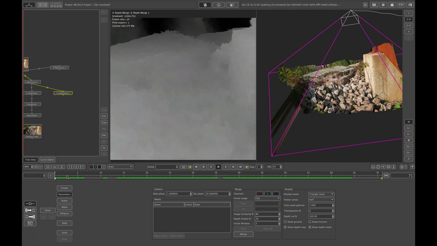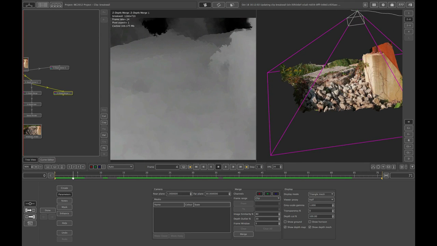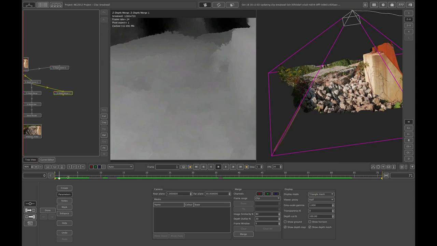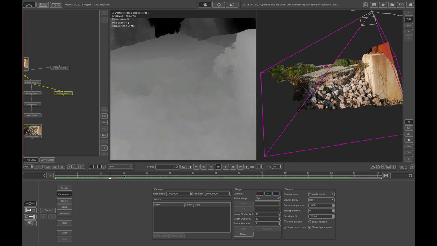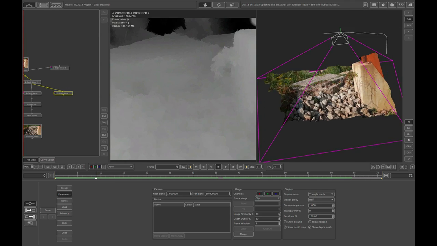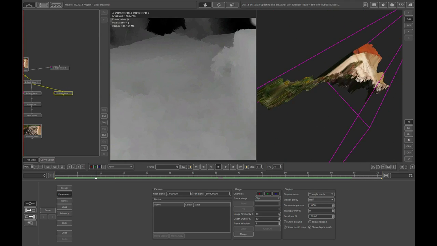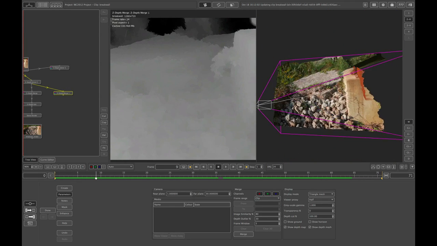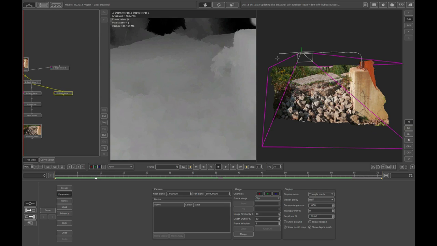Now, when I say random chatter, I'm talking about these little bumps that get improperly interpolated frame to frame. The reason that happens is because it's basing its solve on that position in time. So what we want to do is compare multiple frames against each other to get rid of that randomness, because the stuff that's static, or the stuff that's most consistent, should be there, and the stuff that's incredibly random shouldn't.